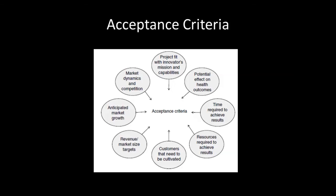And then one of the other things is, do you have the resources required to achieve the results? You want to make sure that you have the journal articles access, 3D prototyping, the access to people to interview. You only want to choose projects where you know you'll have the tools available when you need them later on to actually get the project done.